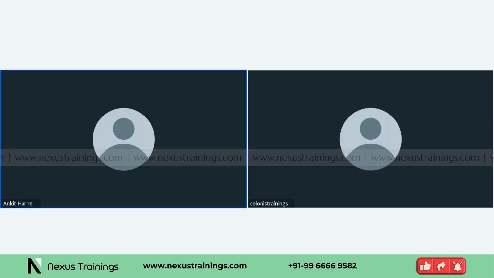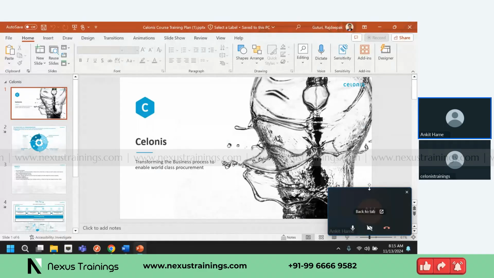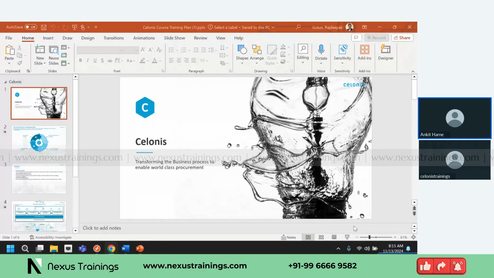The reason I want to use Celonis is because we are majorly doing the automations in the SAP area. For SAP, you already know that, we have the pipeline already built with Celonis.